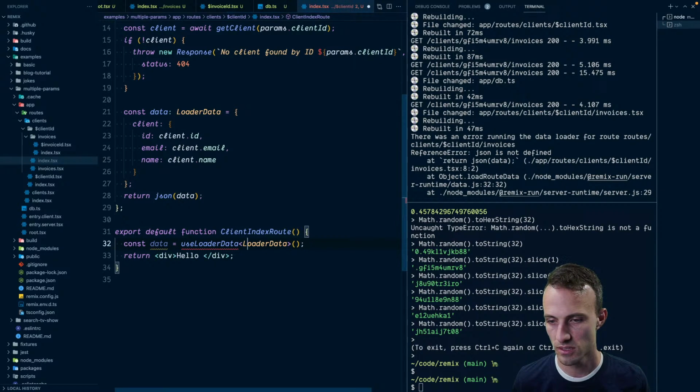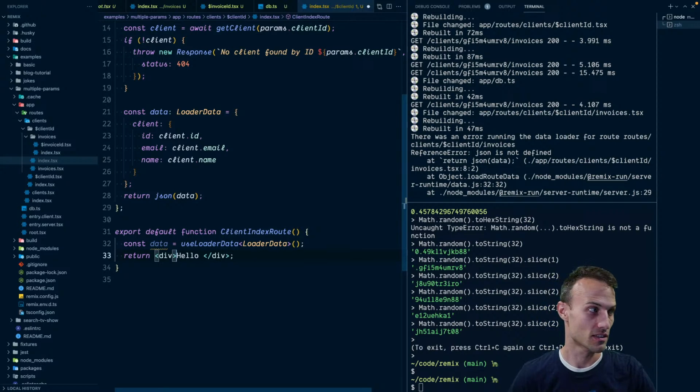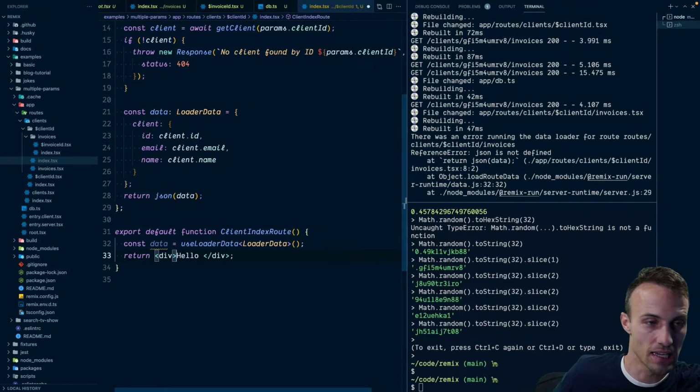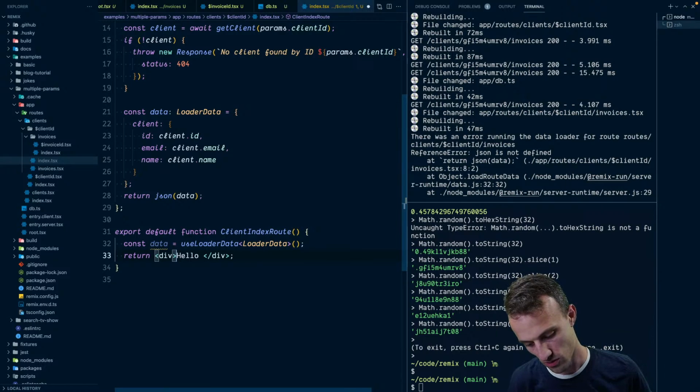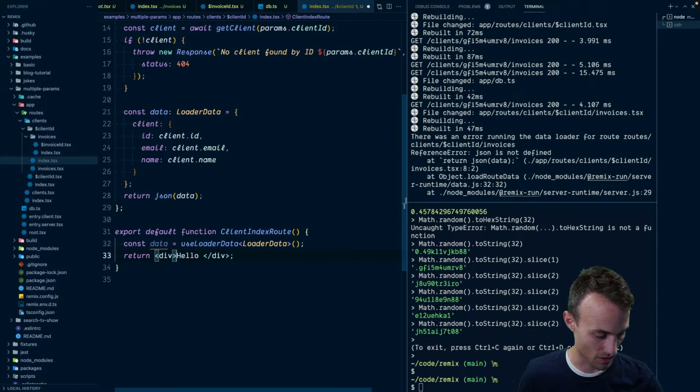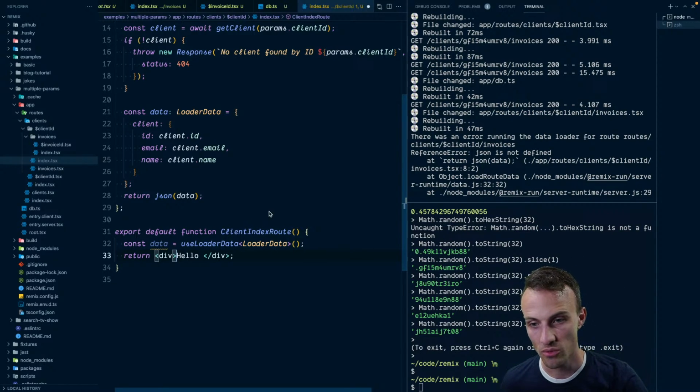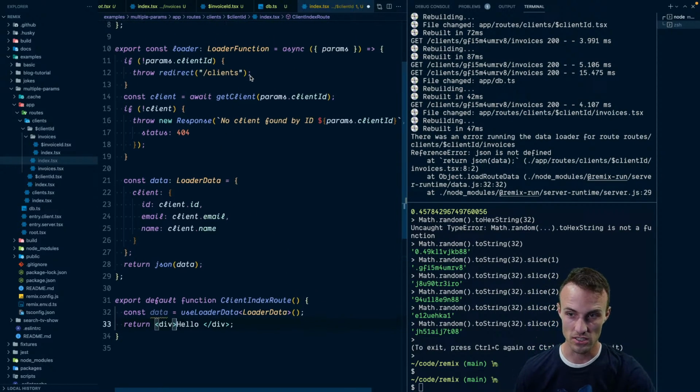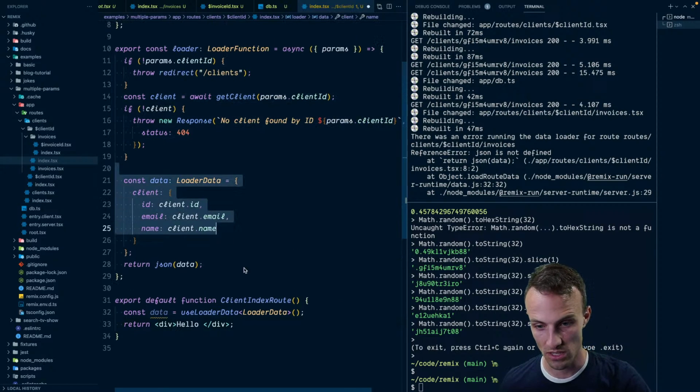Bring in useLoaderData. So it occurs to me that this is another instance where it may make sense to put the client in context or get the loader data from somewhere else. I had a big long conversation with Ryan about this today, and we're going to make another example for that. So I'm going to leave that out of this, but you might have noticed that each one of these routes is getting the client and sending bits and pieces of the client.